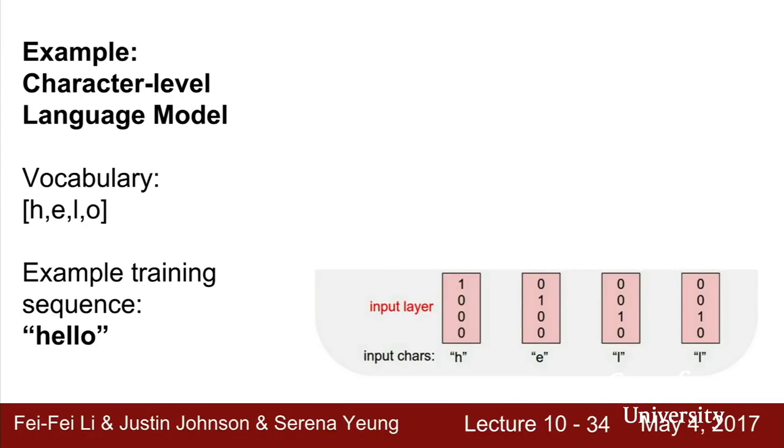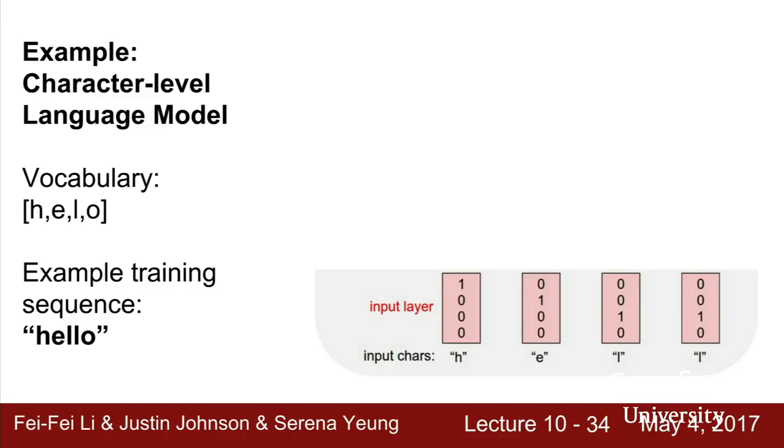As a concrete example, one thing that we frequently use recurrent neural networks for is this problem called language modeling. In the language modeling problem, we want to have our network understand how to produce natural language. This might happen at the character level, where our model will produce characters one at a time. This might also happen at the word level, where our model will produce words one at a time. But in a very simple example, you can imagine this character level language model where the network will read some sequence of characters, and then it needs to predict what the next character will be in this stream of text.